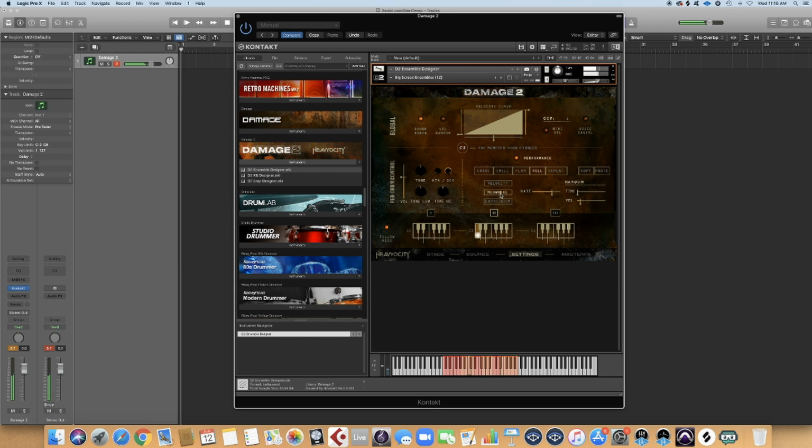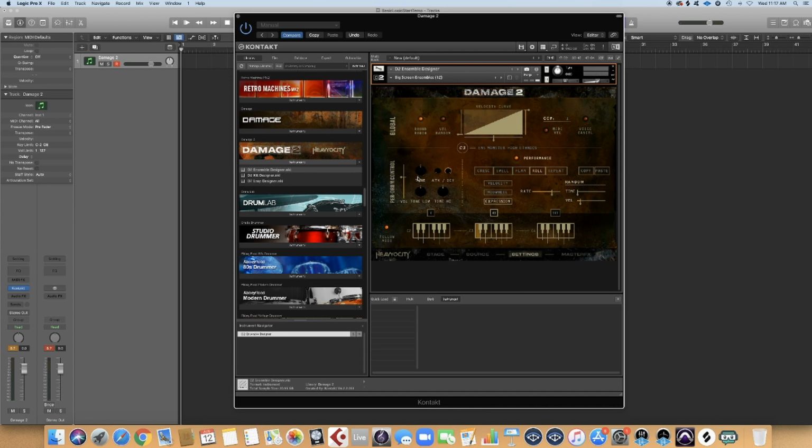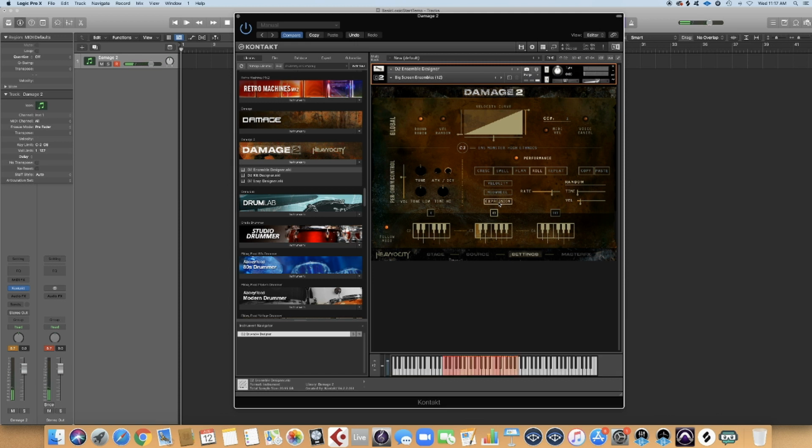Okay, so on the rolls, increase the intensity and volume using either the mod wheel or the expression. Oh, it's been assigned to something. It's still doing it. Sorry about that.